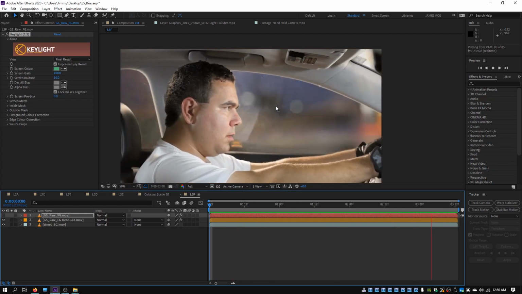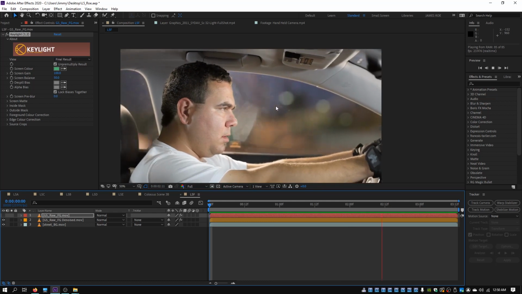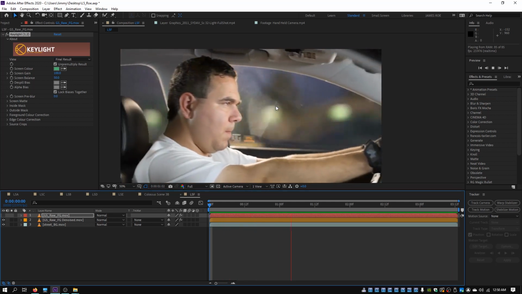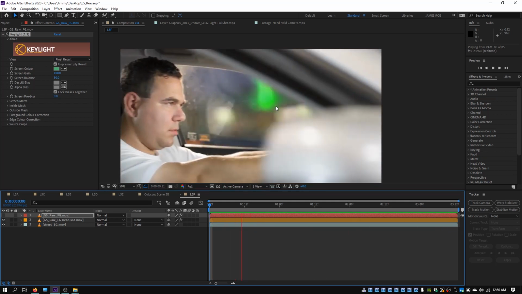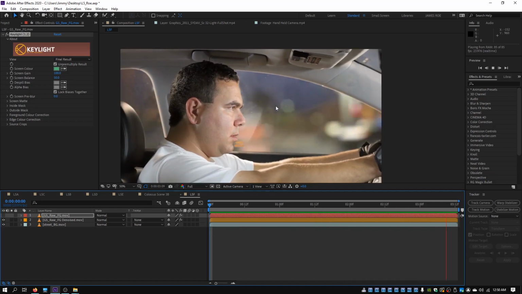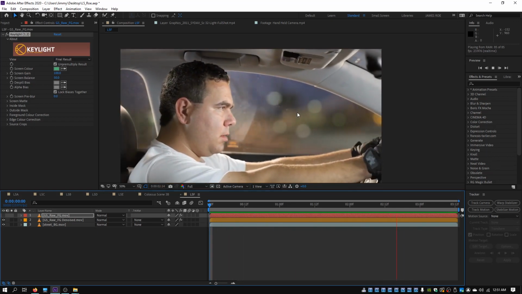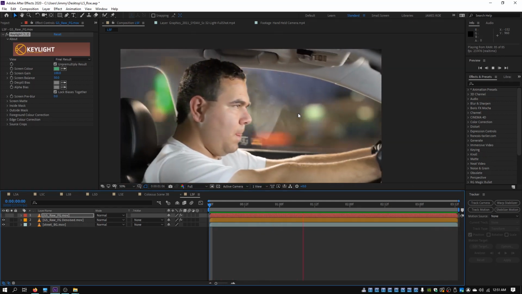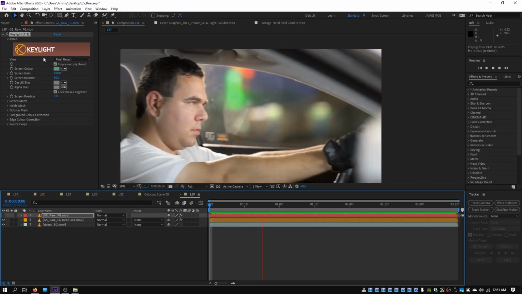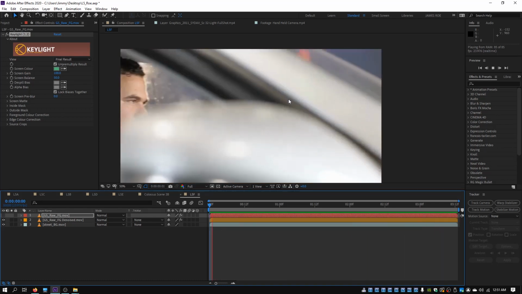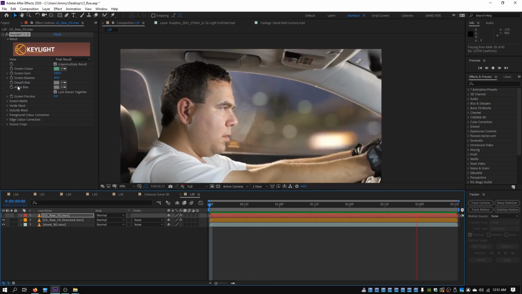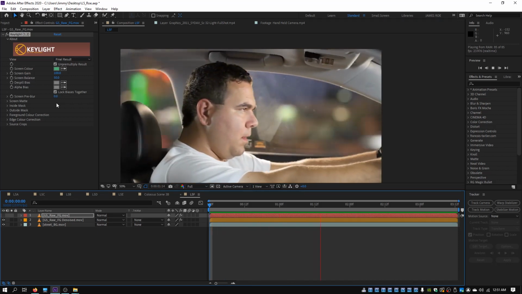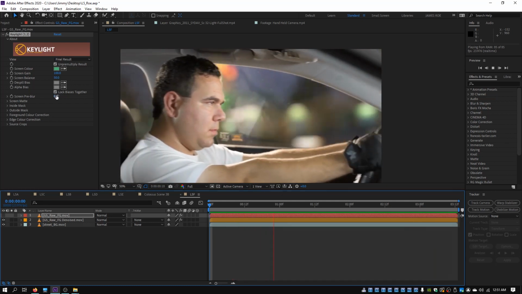Which is to say that normally, most of the time, keys don't go as smoothly as they're going right now. And that's because of all sorts of different things that are happening. You know, the lighting could be uneven on the screen, the green screen itself maybe casting reflections into the car. All sorts of different problems could occur when you're keying stuff out. And that's why this Keylight isn't just a turnkey operation where you select the screen color. There's a number of other controls in here that help manipulate and control the key. And that's what I want to show you guys right now.